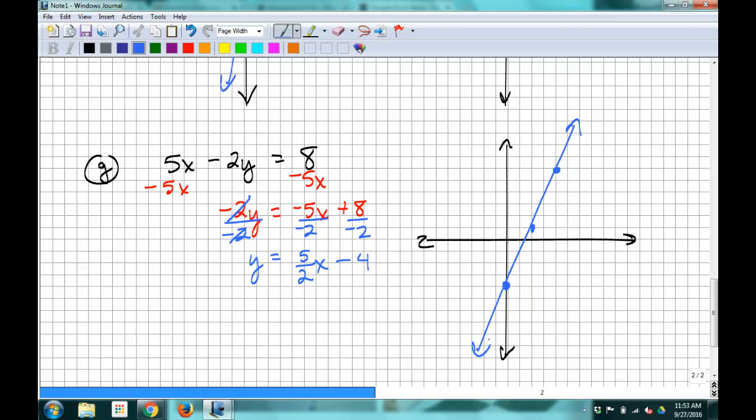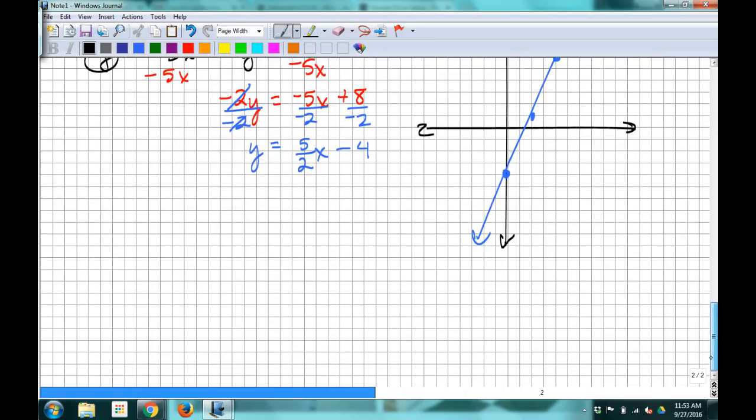Not too difficult, right? I've done this before. Y'all did slope intercept form in 8th grade. I know it's a lot of review here the first 9 weeks of Algebra 1. Not going to be a whole lot of new stuff until after Christmas, but we'll get some new stuff.